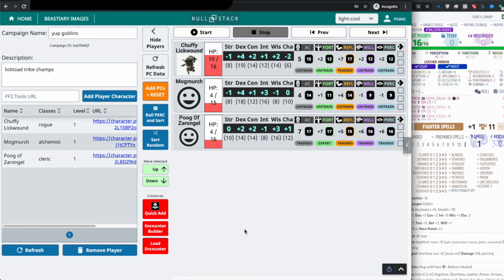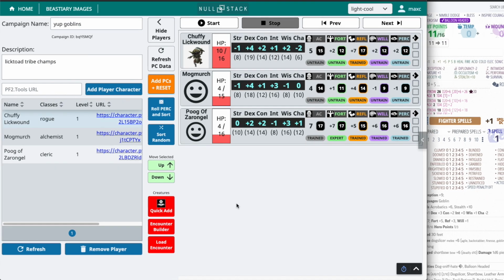I want to show you a project I've been working on for playing Pathfinder 2 and tracking encounters. Some friends and I recently started Pathfinder 2 for the first time, and we wanted some tools online that we could use because we're going to be playing online together. We searched around and tried to figure out what were the best things for us to use, and we wanted some things that were relatively simple and quick to use.